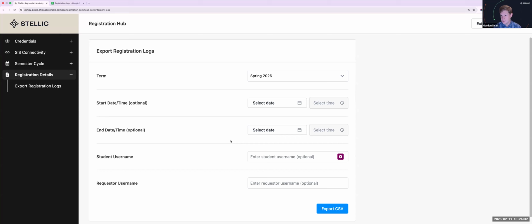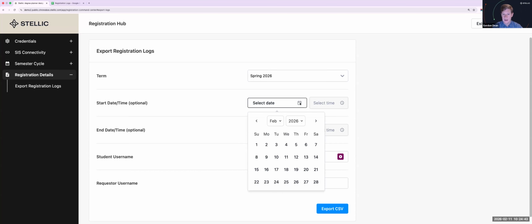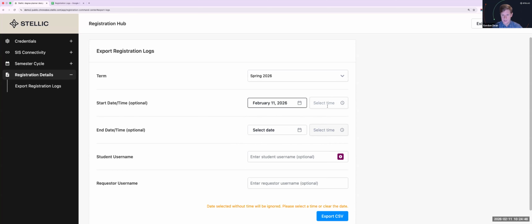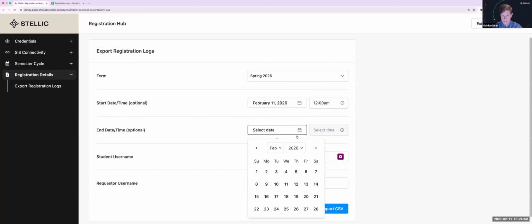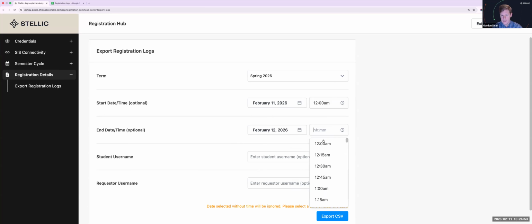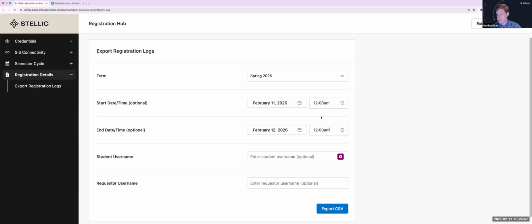And then also just in terms of being able to say, great, I would love to see how much activity is happening on Stellic right now. Maybe I'm really curious to see, oh, we actually had an orientation today. I would love to be able to drill in and say, just for this particular orientation day, what did the bump in activity look like? And you can then export that and see exactly what you got in terms of number of students, number of enrolled sections, all that kind of stuff.